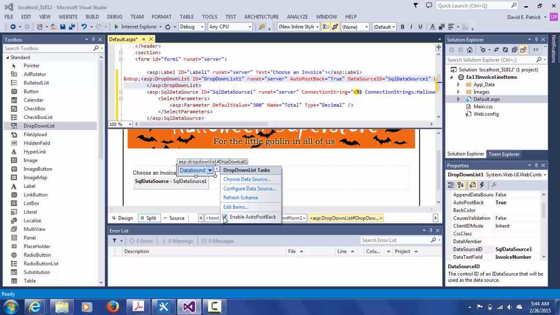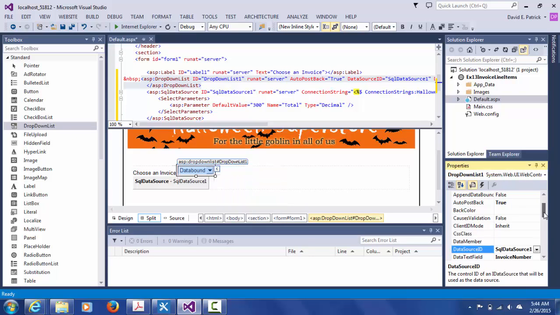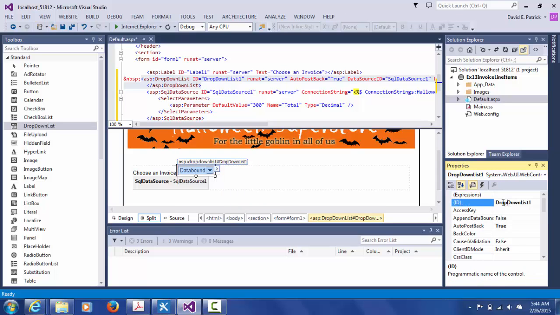On step 4, we finished the wizard, which we just did. Step 5, we're going to change the name of the drop-down list to DDL invoice. So here's an interesting tidbit. They're telling me to change the name of this control. So we'll come over here and look for name, but it's really not name. It's the programmatic name. What they really want us to do is change the ID, which is the programmatic name of the control. So we'll change this to DDL invoice, and they're using Hungarian notation with that DDL for a drop-down list. And then they said set the auto postback to true, which I already did.